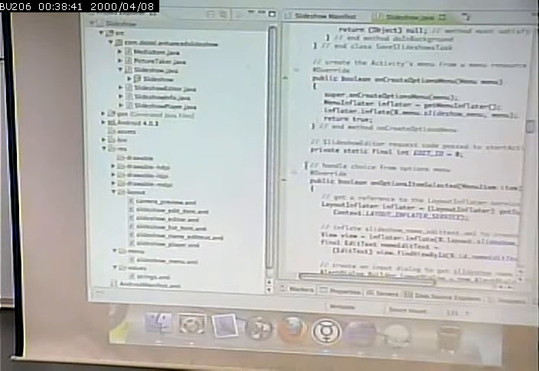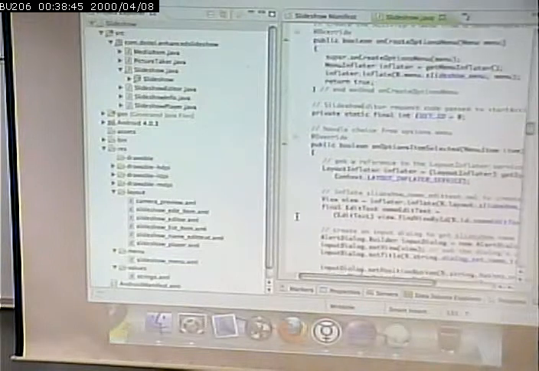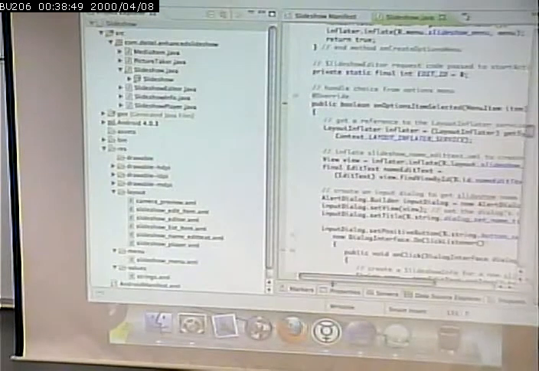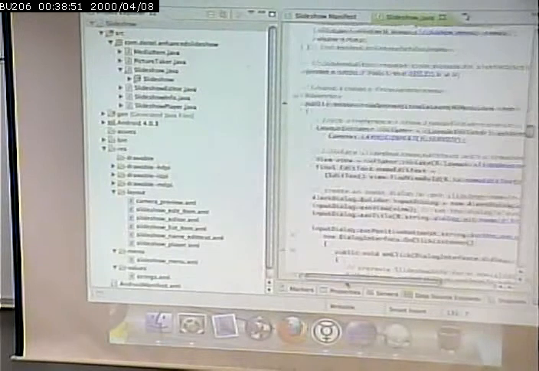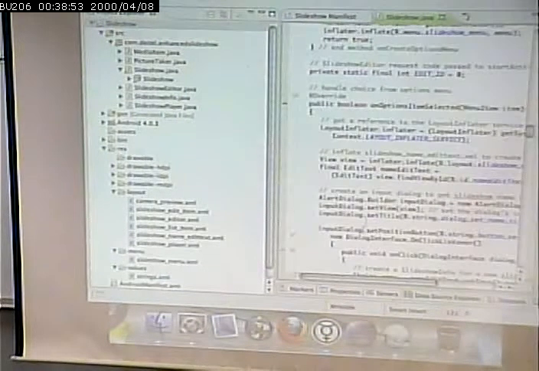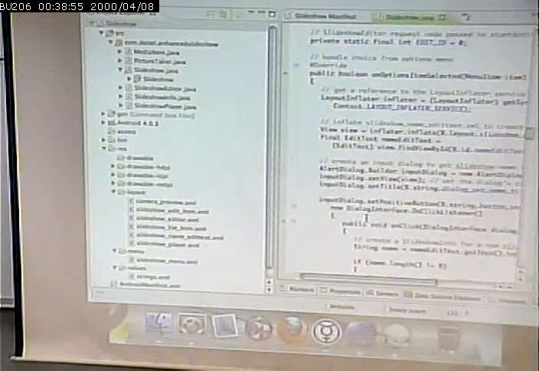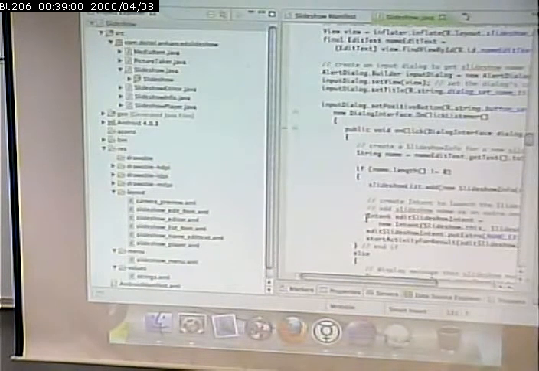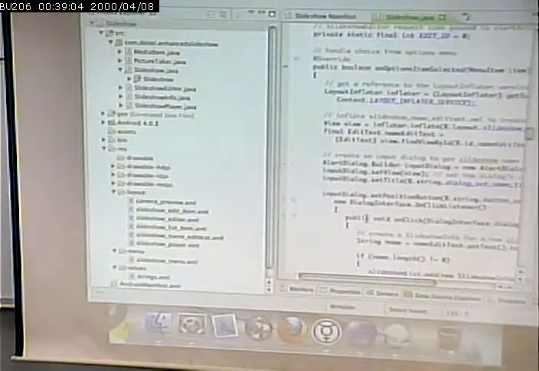We inflate the layout. Let's follow through what happens.